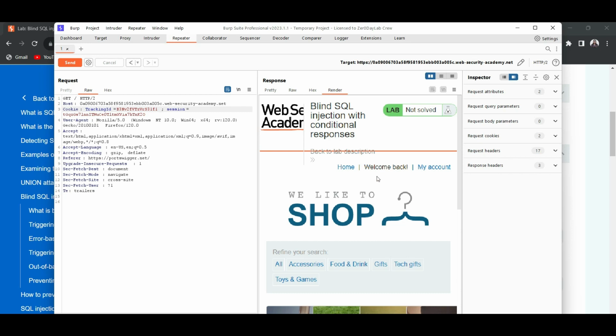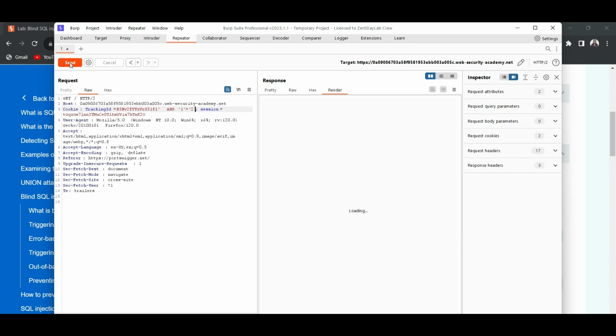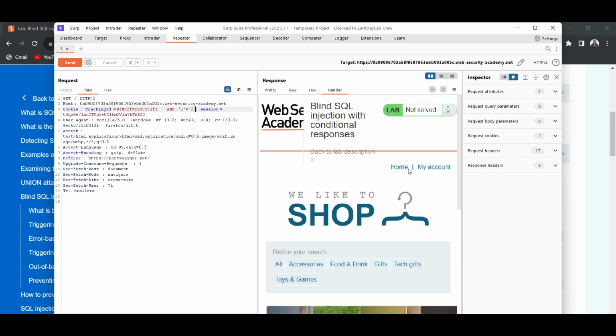And now I'm going to give a false condition, like instead of 1 equal to 1, I'm going to enter 1 equal to 2 and send the request. Now you can see there is no welcome back message, and earlier with 1 equal to 1, it was showing welcome back.